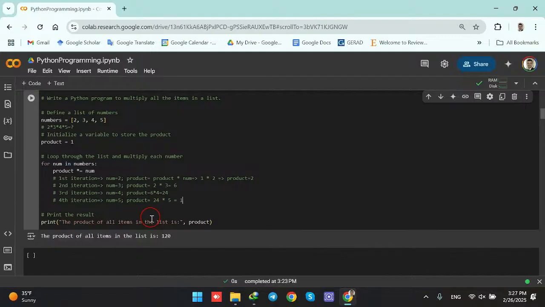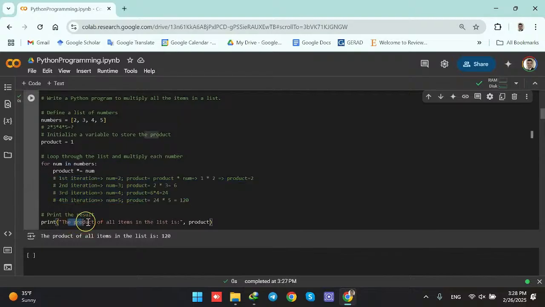And the output of this will be 120. So when we run the code, we see that when we calculate this over the iterations, we are assigning everything to product. After the for loop is finished, we have done all the iterations. So we are having the value of updated product, which we expect to have 120 when we calculate it manually.